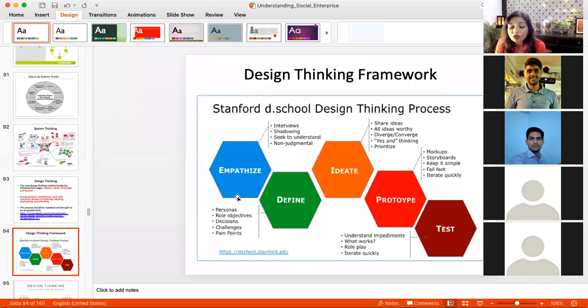And after you've defined it, you need to have an idea, because ultimately you're just not scanning the system. Your whole idea in the design thinking framework is that you should be able to give a solution to the problem. So ideating is a stage where you develop an idea or a solution to the problem, and then you share the idea with your mentor, for example, with your collaborator, with somebody already existing in the field.